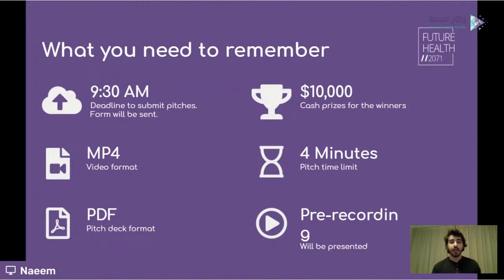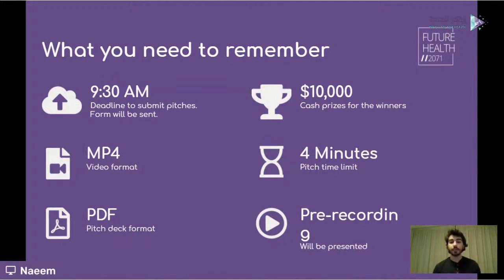Now, when you want to upload the video, you want to upload it in MP4 format. You can do that through Zoom. You present it to yourselves as a team on Zoom, and then record it, and then it's going to come out. That's all. You can also use other software that we're going to share with you. We already did. We're going to send them again. Feel free to use any software that you're comfortable with, but you don't need to go with something very sophisticated, that's for sure.